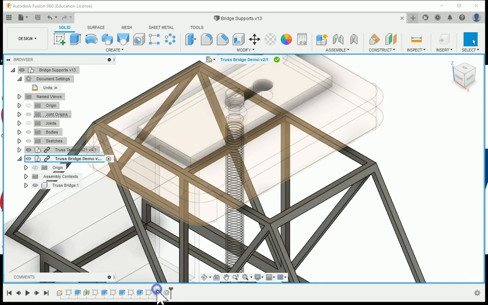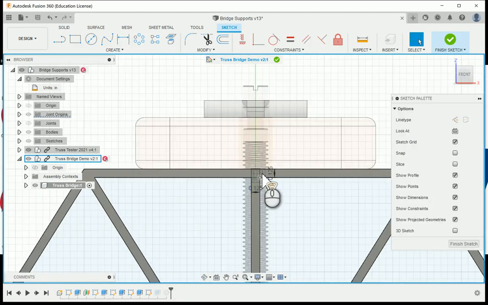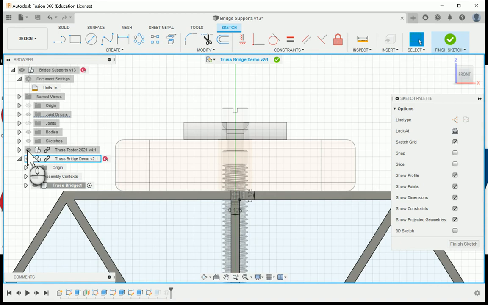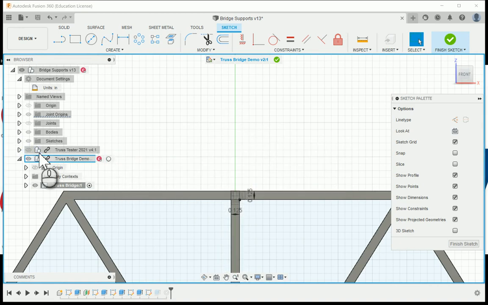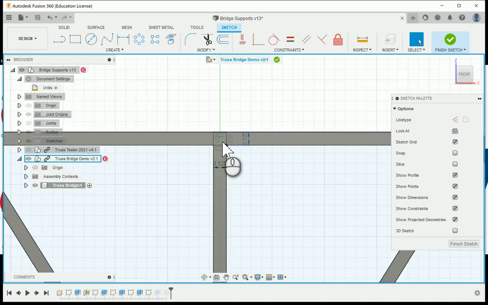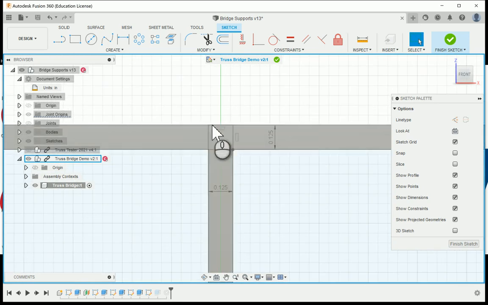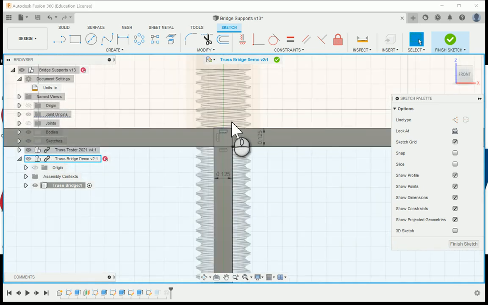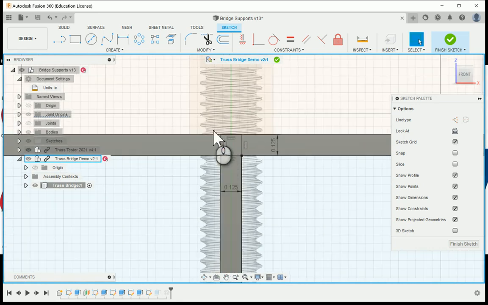So actually, here's the sketch that I went through and made. I'm going to right click on that and say edit sketch. If, for example, the threaded rod and everything gets in the way, I can toggle that visibility off by clicking on the little eyeball right here, and then I can focus on this a little bit more. So here's the sketch that I had, but if I want to turn it back on, I may want to go through and see where this is.